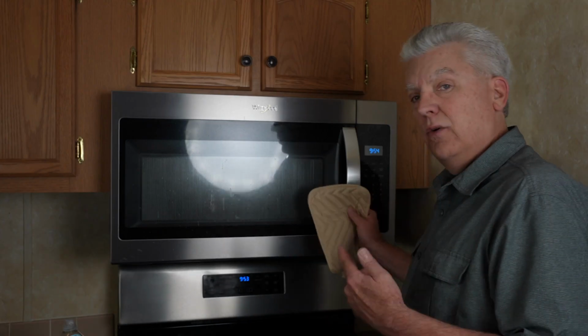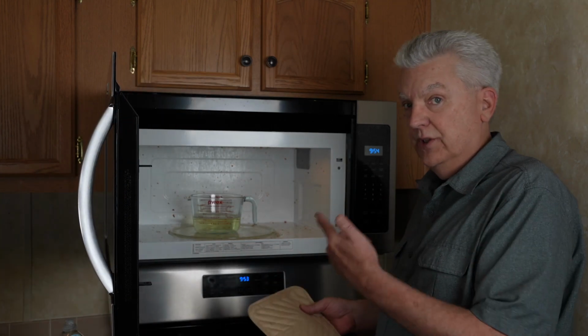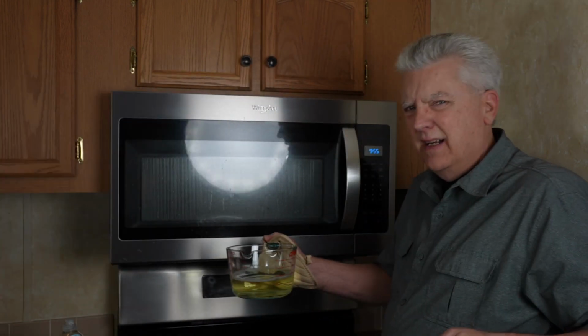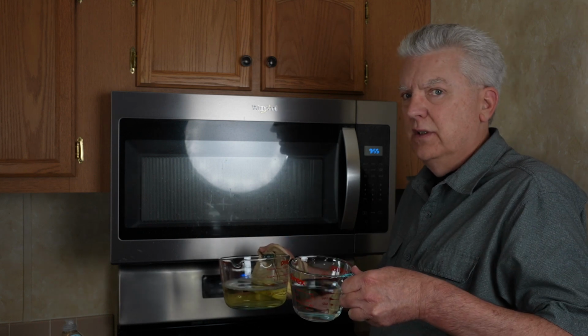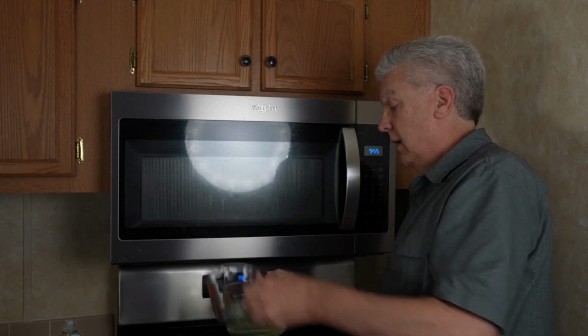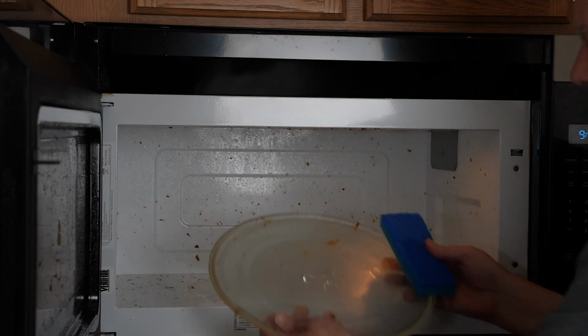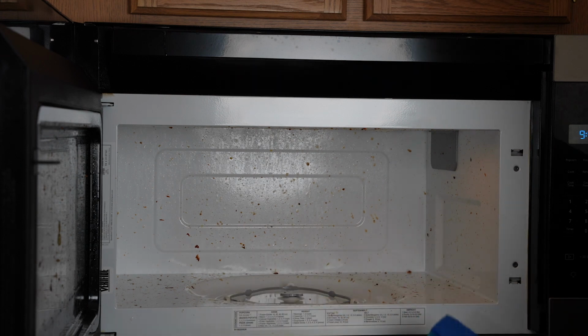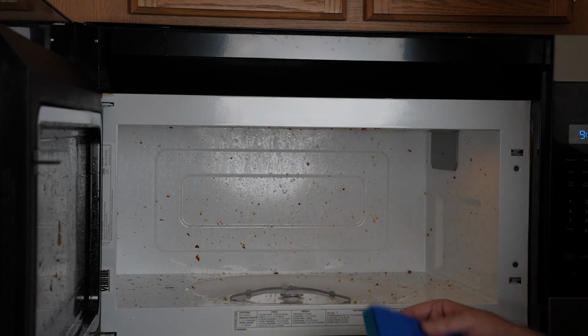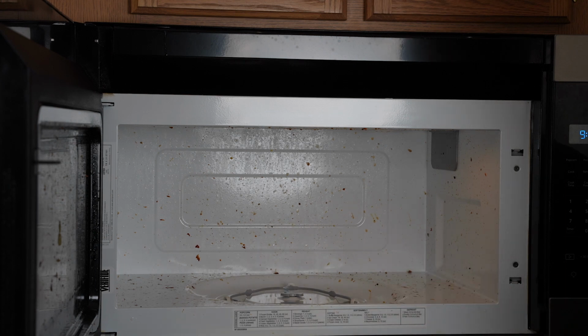I'm going to take a pot holder and remove this because it's going to be hot. We just had it boiling. I'm going to add about a cup of cold water to it just to cool it down, because then I can use that to help clean the microwave. First thing I like to do is take the tray out. Now, I used it to rotate that soap around, but I can run this through the dishwasher.